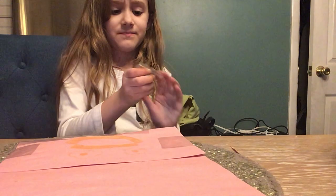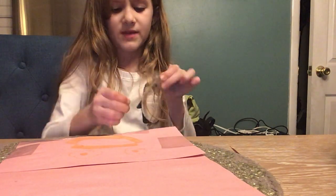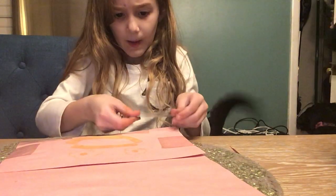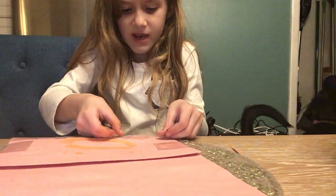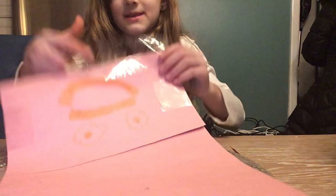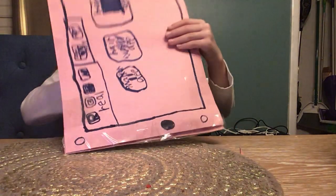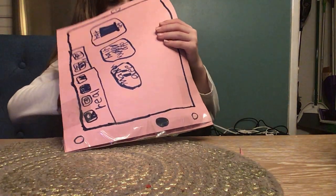Guys, be careful. Don't do that with your tape. Just be careful not to do it. Tape right here, guys. We're using so much tape because we gotta make sure nothing falls out of this folder, okay? We did it. Now nothing will fall out of the folder.